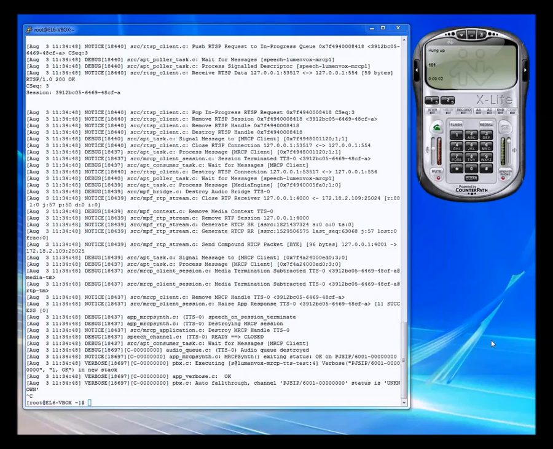Oftentimes what we find the biggest problems are if you have LumenVox installed on a different machine. As I mentioned through the videos there, you need to set up the IP addresses of the local platform machine, which in this case would be Asterisk, and also the LumenVox IP address settings. They need to be correct for the machine that's being used. I know that in this video series, we installed everything on the one machine, mainly using the loopback address, 127.0.0.1. But if those are on different machines, you really do need to take the time to put the correct IP addresses in there.